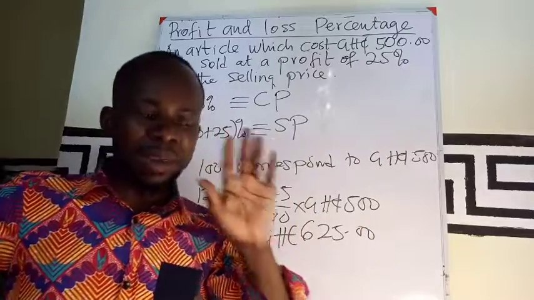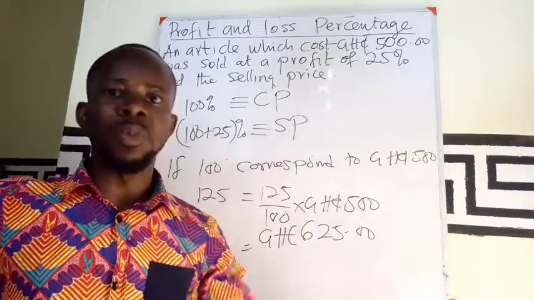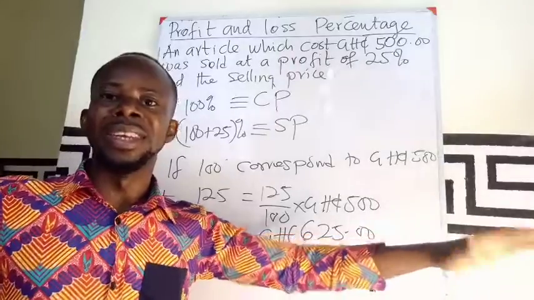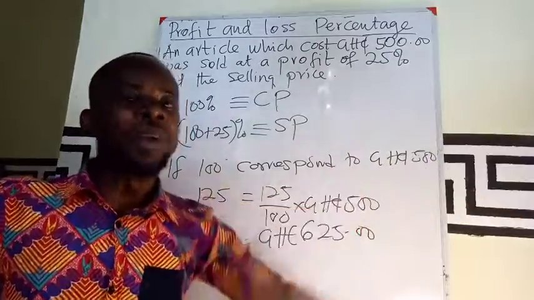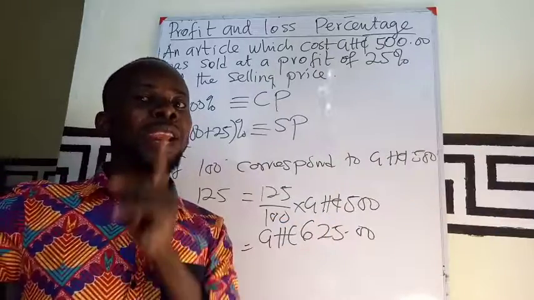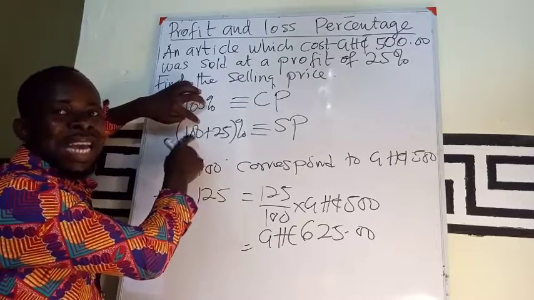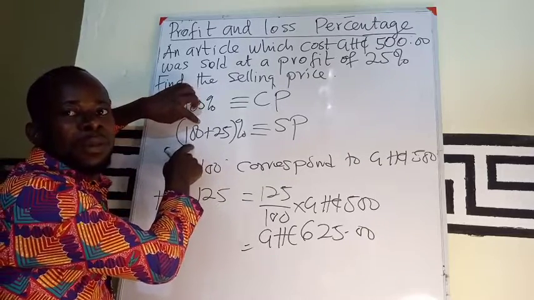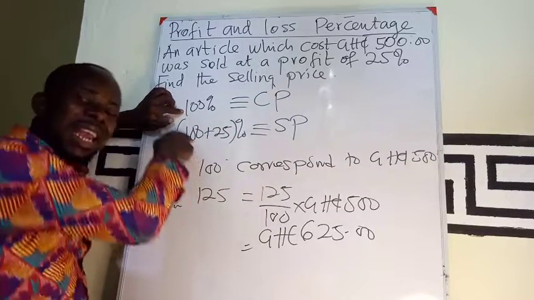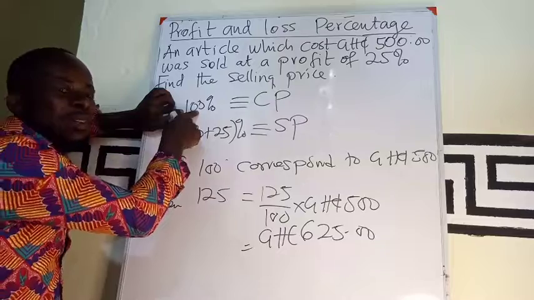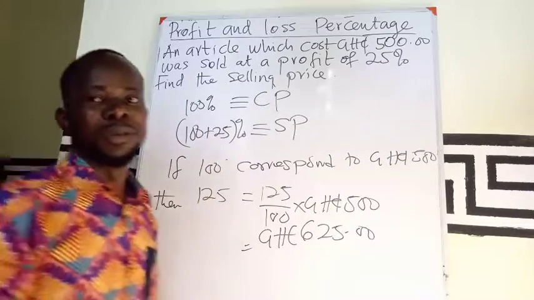So if you don't want to keep a formula in mind, you can just take any profit and loss question as a percentage. The cost price is equivalent to 100%, selling price equivalent to the gain in the percentage. So you add a percentage to 100. If it is a loss, your selling price is going to correspond to a reduction in the 100%. So 100 minus what? 25. Then you can use the ratio also to find it.